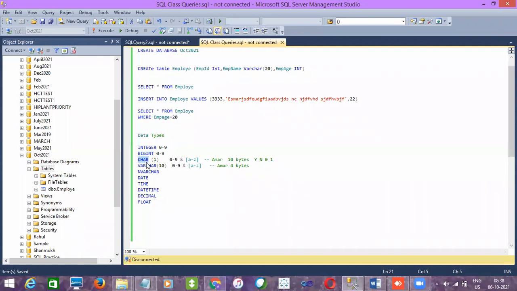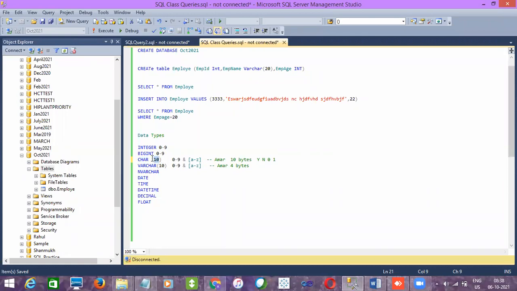And char and varchar. See, char will allow both numbers and characters. Let's say you have given char of 10, but you have utilized only 4 bytes. Even though you utilize 4 bytes, the database memory will store all 10 characters, right?